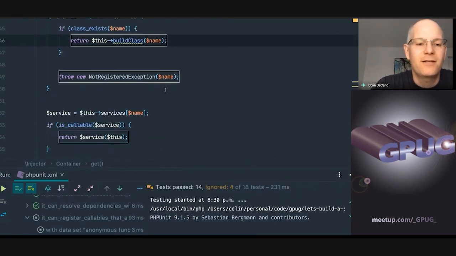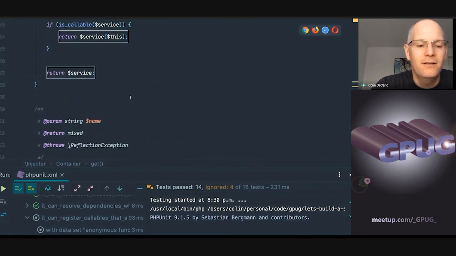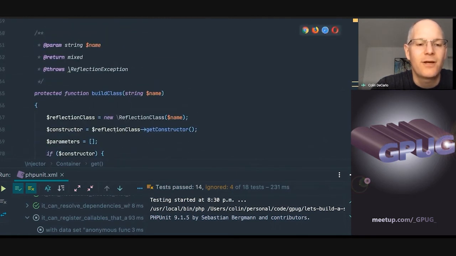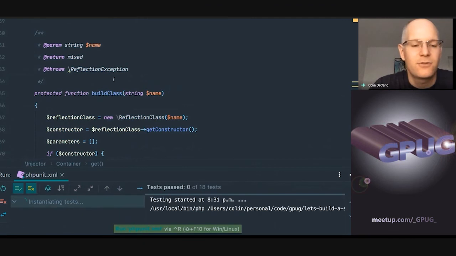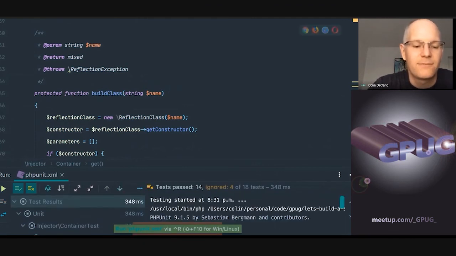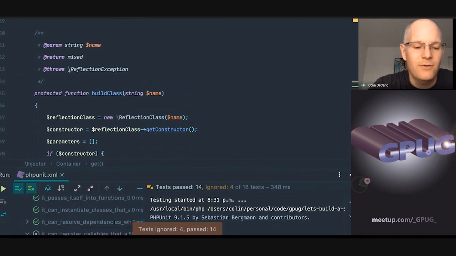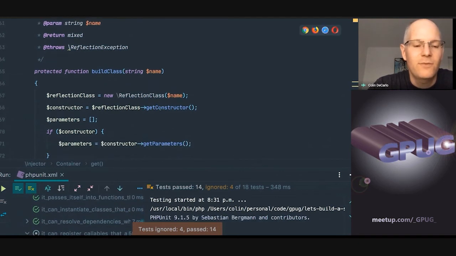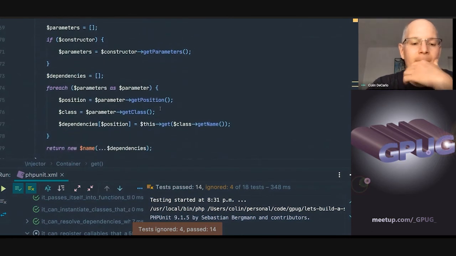We've just extracted this code. So if the class exists, then build the class, right? And we're just going to return that. And buildClass is down here and it does all that work. And so we just allowed PhpStorm to make that extraction for us. So I feel pretty confident in running the tests, and it should pass for us. And so that was the extract method refactor that we've got. And I think that we can still do better in here. Let me think.